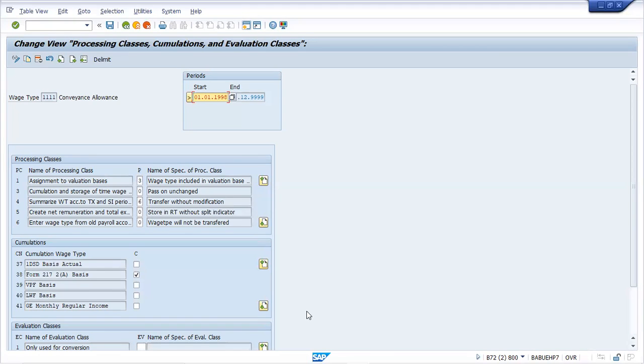Similarly, click the next button once again. Not this one, the upper one. I am trying to make you understand this navigation. If you are choosing 5 or 6 different wage types at one time, you can check all these things instead of going back. So here also the LWF basis is not considered for your LWF calculations. With this understanding, it is clear, right? Yes, sir. Clear, sir.